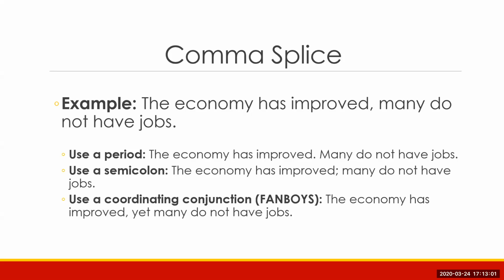You can also use a coordinating conjunction, just like we did with the fused sentence. That would be: the economy has improved, comma, yet many do not have jobs. Unlike the other sentence, I use the word yet, and this would probably be the best revision of this sentence. That's because you are able to show the irony of the economy improving but people still not having jobs by using the word yet right here. So this is a good revision of this sentence.